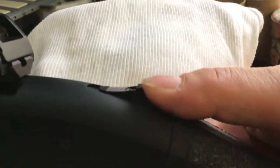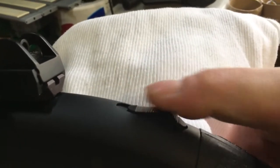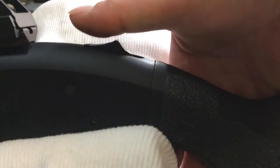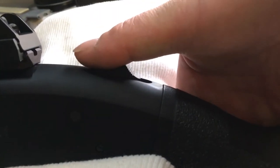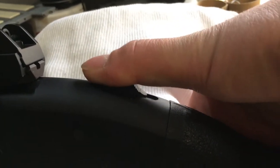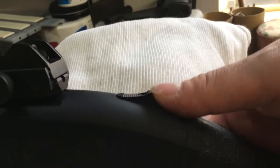I opted for this configuration because it made more sense to me that my thumb in the shooting position would have the thumb right here — it's more positive. Then to take off the safety, the pad of my thumb fits perfectly in that position. Depending on the size of your hand, you could switch it around and use this part for the tip of your thumb versus the other end.